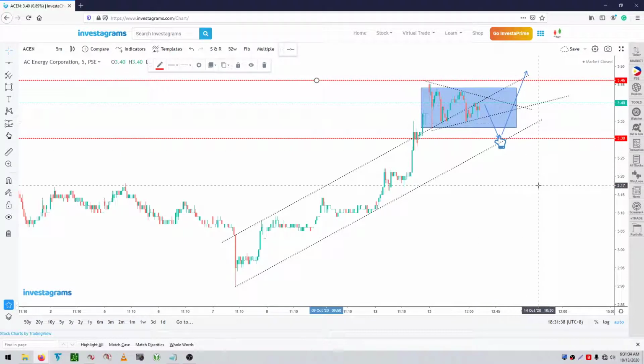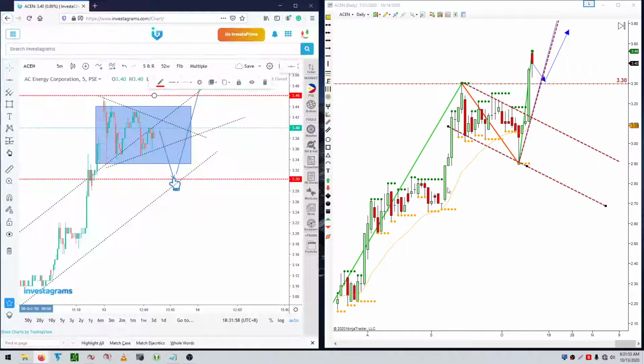Now, if it drops down, then that means that there are no buyers in here. Because the way the market works, it's based on orders, where all the orders are. So I believe there are a lot of orders still hanging in here. So they want to revisit that, right? So that's what I feel, right? So for tomorrow, this particular stock is still considered very strong to the upside. So let's see what is the reaction of 330 tomorrow.